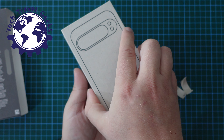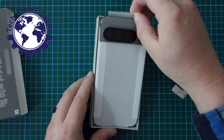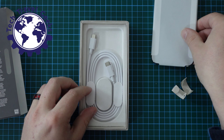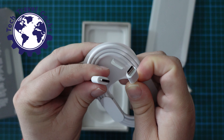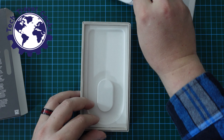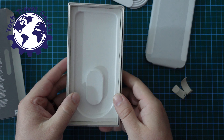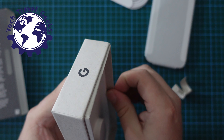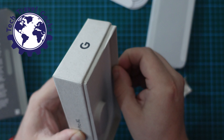I'm going to pull the lid off, open the box — and wow, that looks really good. In the box, quite simply, we have the device, a USB Type-C to USB Type-C cable, and that's it. There is nothing else in the box. This is really, really simple — no unnecessary documentation, no USB-A to USB Type-C adapters, nothing.